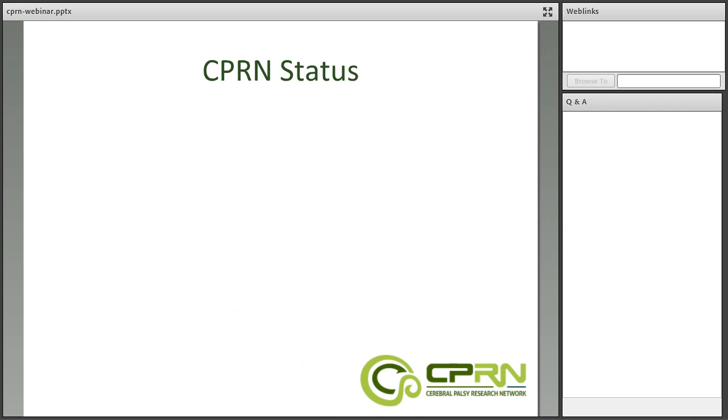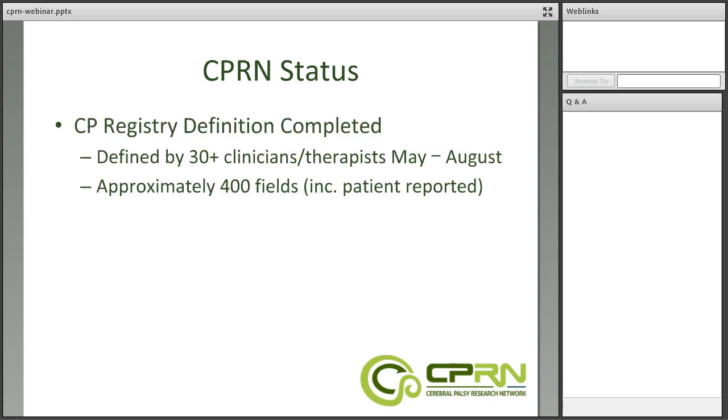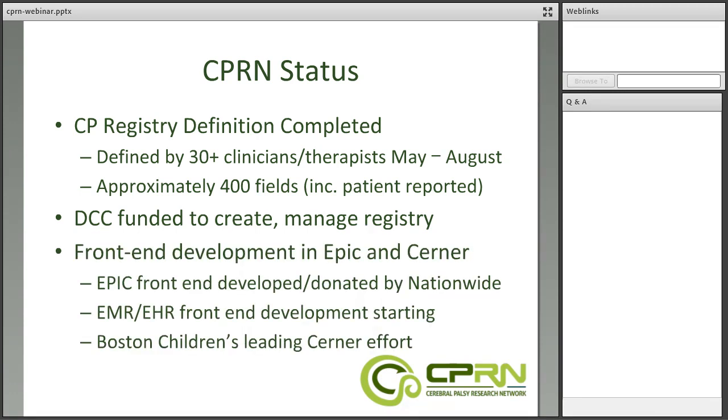I see this build, so let me see. Jenna, I'm just going to ask you in the background, I see this slide must be a build, and so I don't know what I need to do to get it to actually build. So if there's something you can do, you can build out all the bullet points if you would for me, that would be great. I'll tell you when you're done.